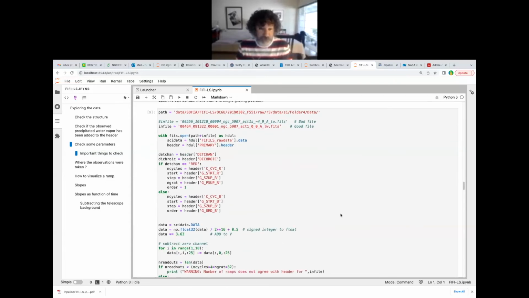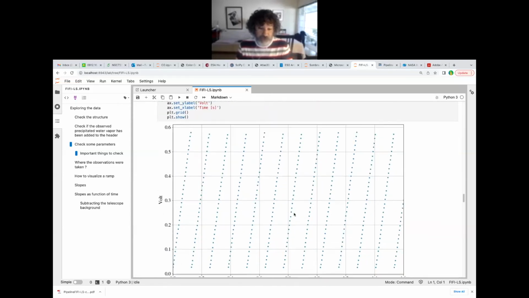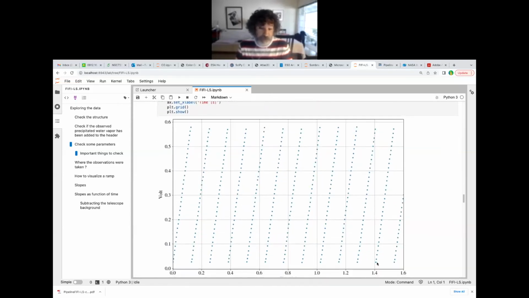I did a little script here to show what the ramps are, as a function of time. We take 32 readouts, then reset, another 32 readouts, and so on. From the slope of these ramps, we can infer the flux that is hitting the detector. So this is essentially the data in its purest form, the voltage measured.